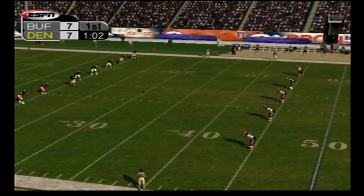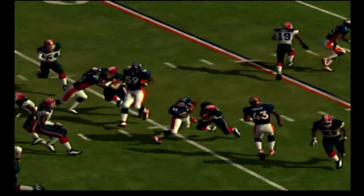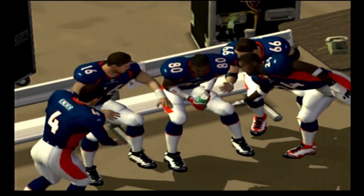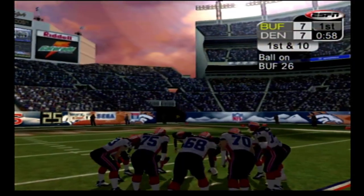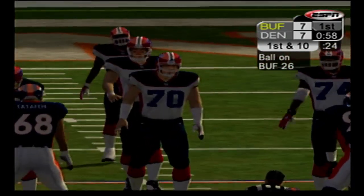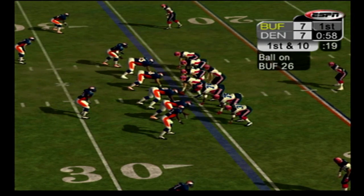There's the signal, and we're ready. Elam booms a beauty here. Brown decides to take it out of the end zone. Brought down at the 26. Antonio Brown got out close to the 20 on that one, so his decision to take it out of the end zone didn't really pay off, but it didn't really hurt him either. The Bills' offense will start this drive at their own 26-yard line.